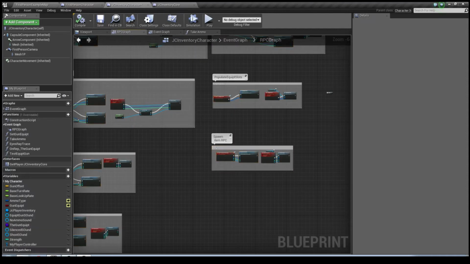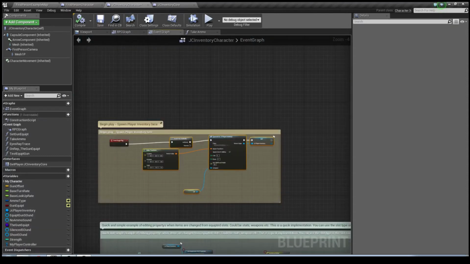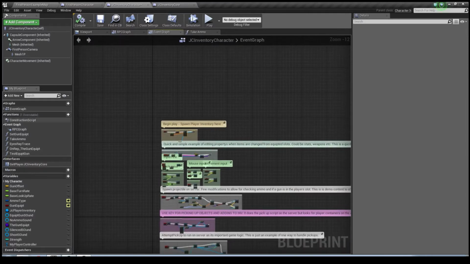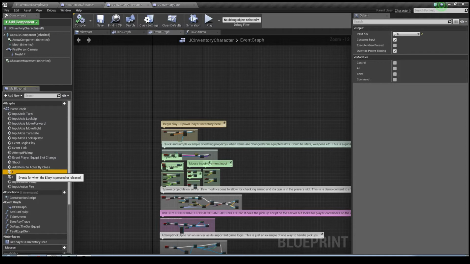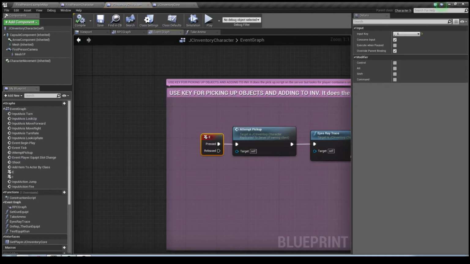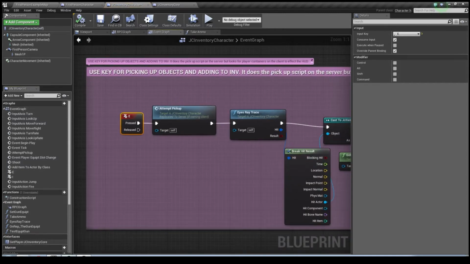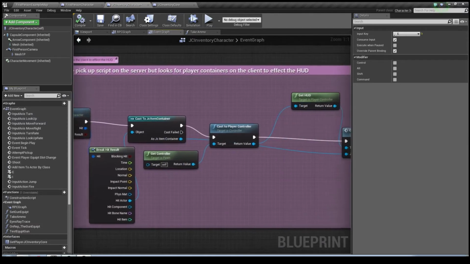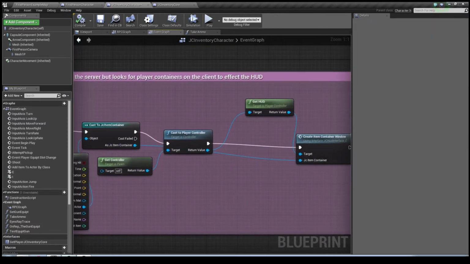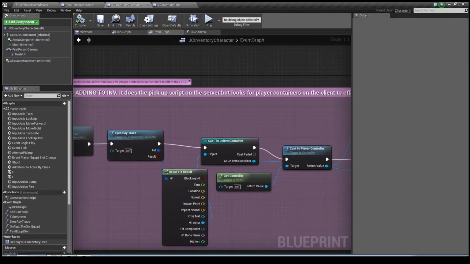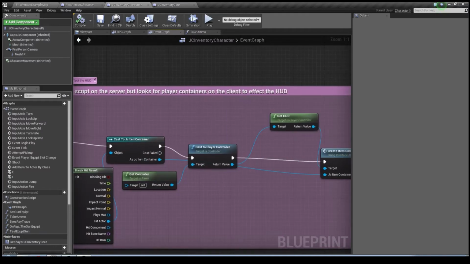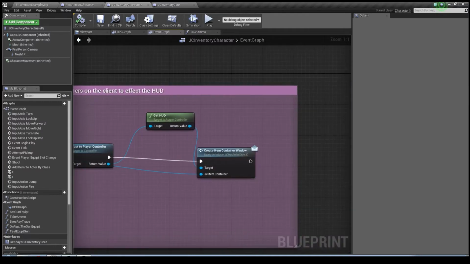Let's just have a look at the JC player character in the event graph and make sure we're not missing anything. We can have a look at all the functions it's got, and straight away you'll see that obviously E, interact, could be bound to a property object. It's not in this case because it was just a simple example. That's doing some code that I wrote very quickly. It's just a quick iterate, and there should probably be a branch there, although I guess this cast is kind of making up for it.